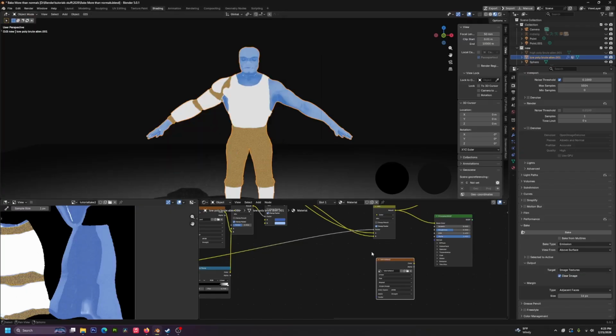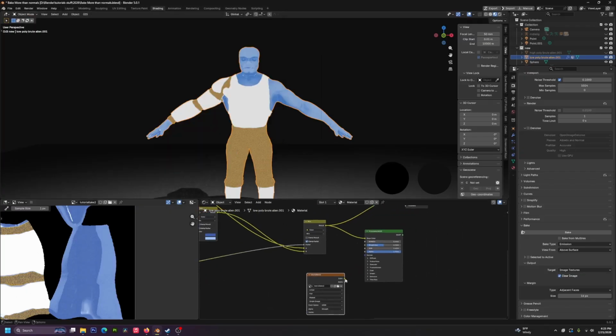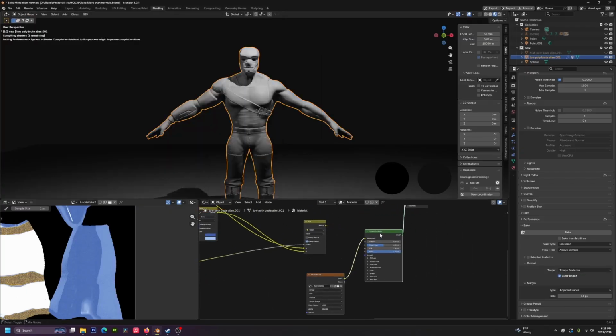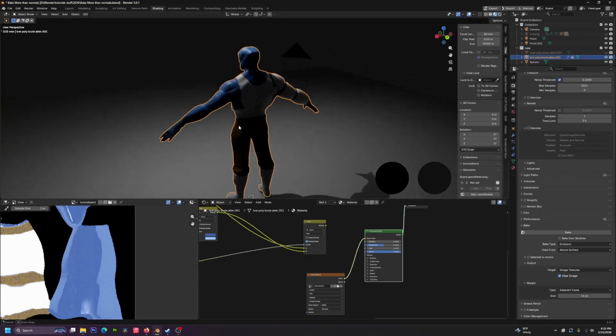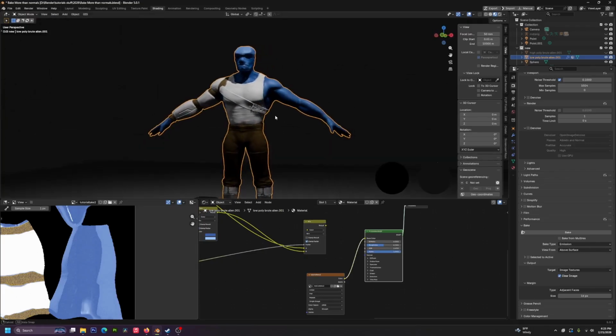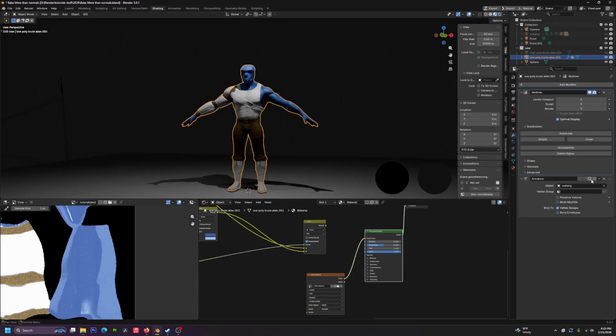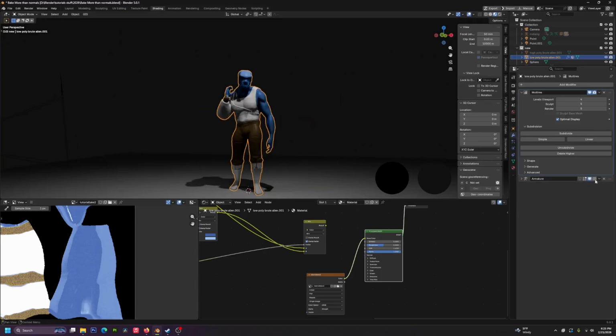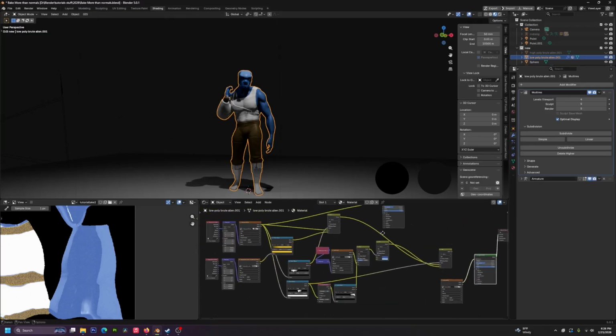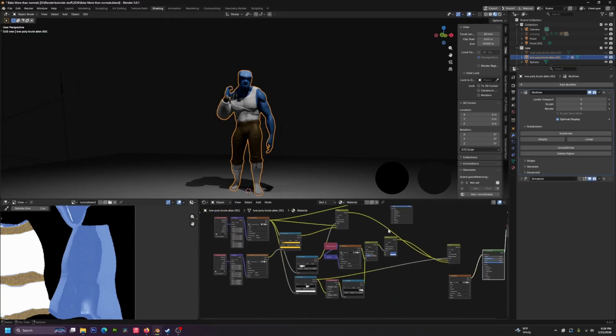Then we can save as, and then if we plug this into the base color of our shader node, you can see that this image texture works just fine. And whatever game engine you go to, it's gonna work just fine in that too. And there you go. When you make a material in Blender, you can export that as an image texture to other game engines. You don't have to just get rid of it.